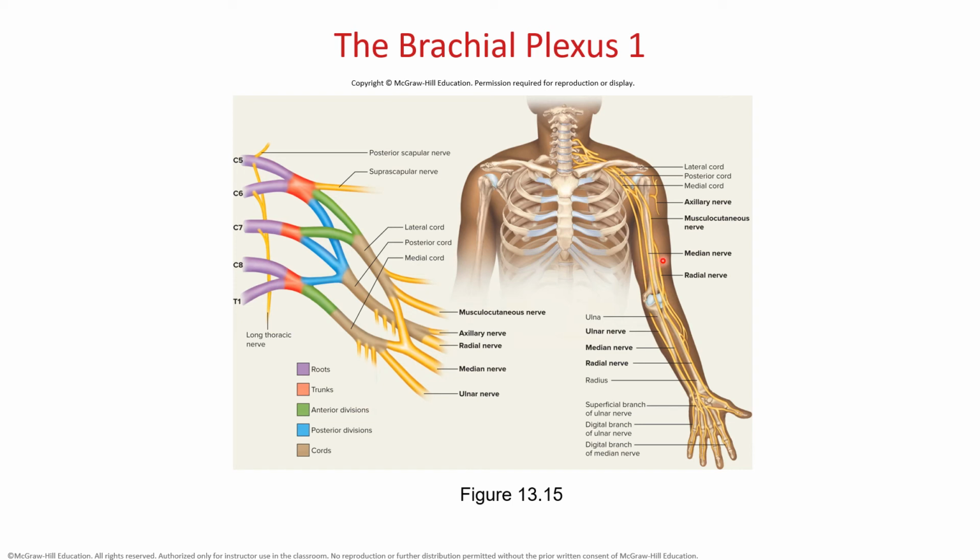If there was a problem, if you were unable to maybe flex that arm at the elbow, we would look at the musculocutaneous nerve. We could trace that back. We could go here. So musculocutaneous nerve comes back here. And I already talked about this in one of the other PowerPoints, but we could trace it back to the nerve roots, and we could check out the spine. We could take an x-ray of the spine and see if there's any bone formation that's cutting off those nerves, putting pressure on there, or maybe a disc herniation, which is also putting pressure on there. So it's very interesting. I mean, it's neat. You can investigate what's going on. But yeah, very important plexus, the brachial plexus.